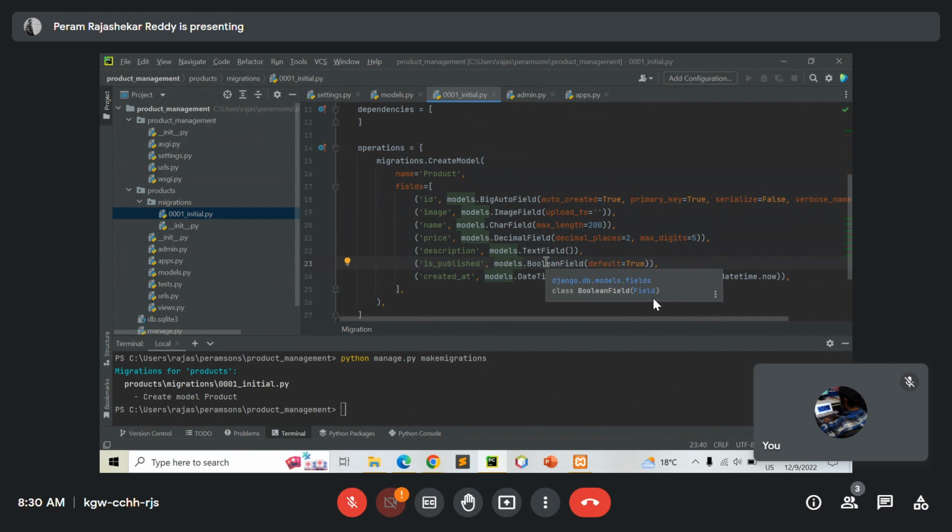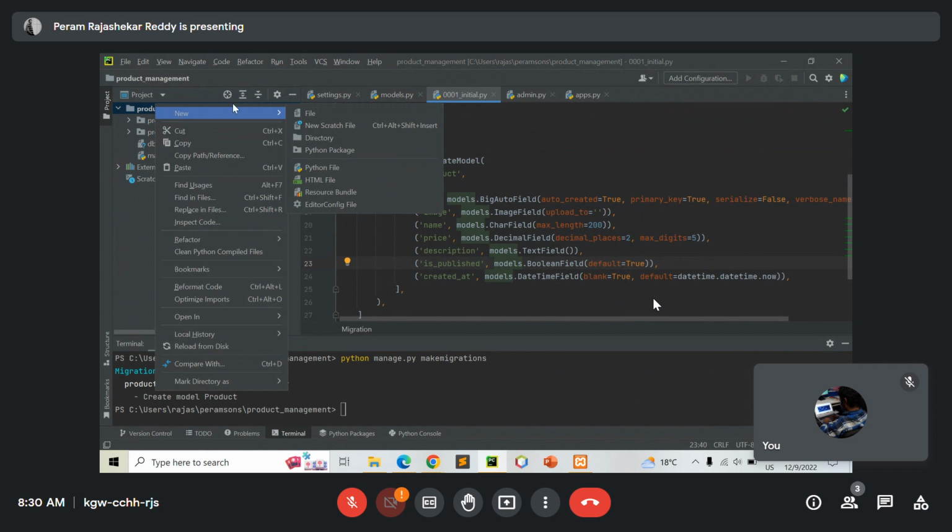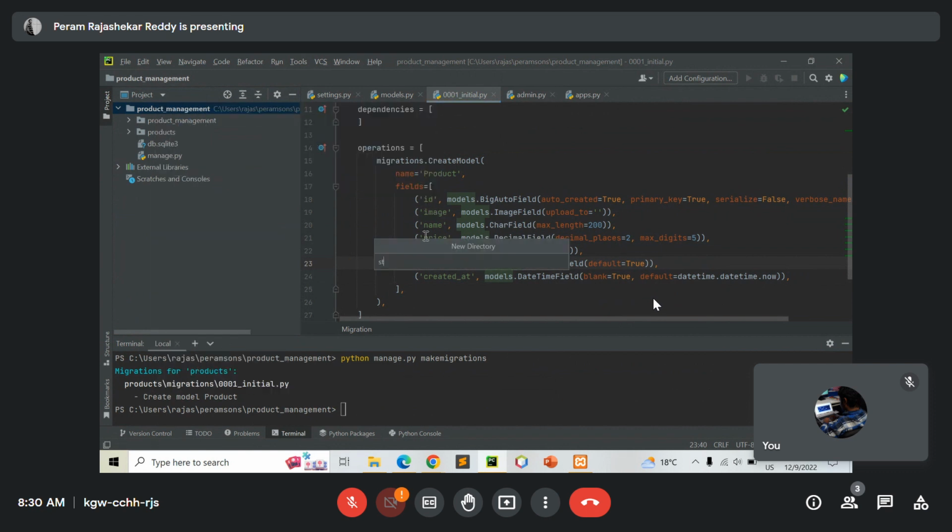Once it's created, now after creation of all this, we need to create a proper absolute path for transferring, for file handling, because one particular image has to transfer to another particular place. So for that purpose, we need to create two folders. Go to your products and the product management, just make it as a site, and now choose your main project. Over there you need to create a directory known as static. Make it as static.